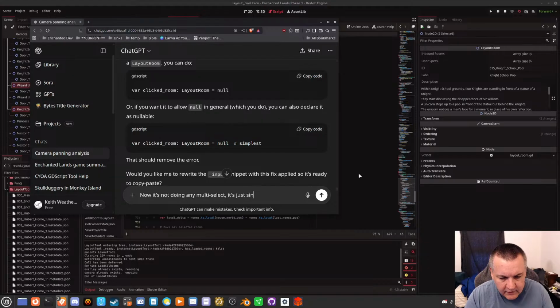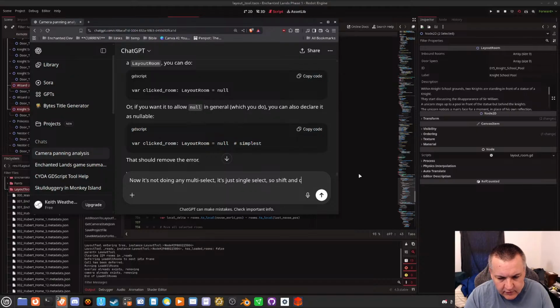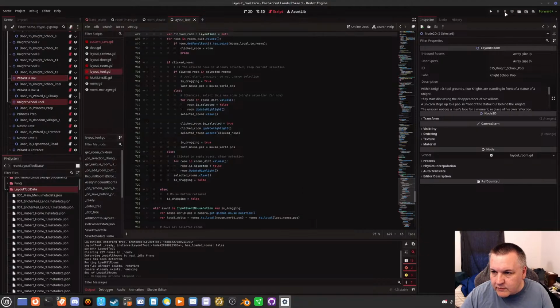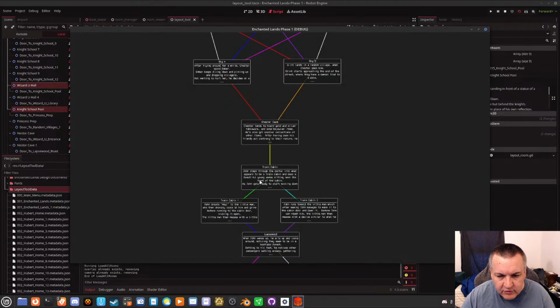It's just single select. So shift and control don't seem to work. Let's go ahead and hit stop first, hit Control S, just to make sure.